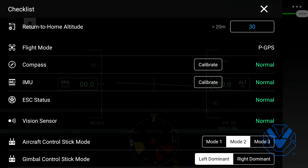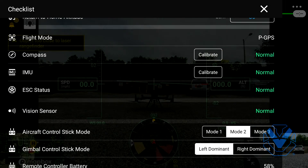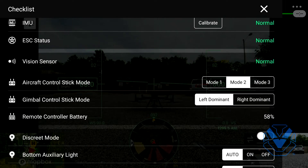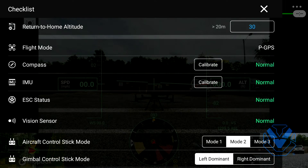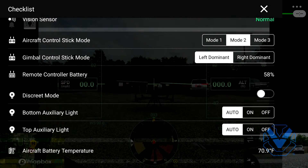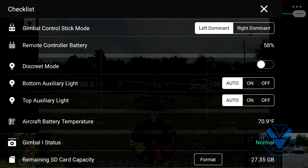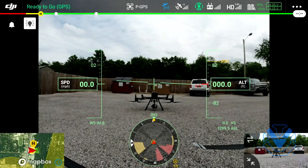We're going to go back out of the UAV HMS and do a manual flight. Tap on manual flight — very similar, almost identical to what you see with most DJI drones. You have your pre-flight check here. Main thing you want to look at is your return-to-home altitude up at the top — we're at 30 meters, which for our location is almost ideal. Flight mode, compass, IMU — everything is green. RC battery is at 58%. Just a note: that's the internal RC battery and does not represent your WB-37 attached on the back. We are not in discrete mode, auxiliary lighting is auto. A C-130 is flying above us. And gimbal status 1 is normal. So we're going to bounce out of that.